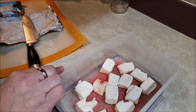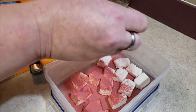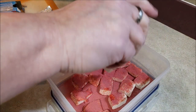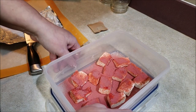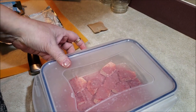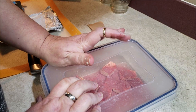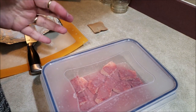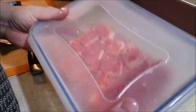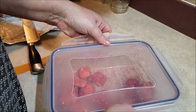But I really wanted something sweet after that. So now we've got all those in there. I'm going to take the remaining Jell-O and sprinkle it over the top. And then we're going to put the lid on. I just laid them all flat. In the video that I saw, they just put them in there. But I'm afraid of these sticking together, so I laid them all flat. And now you just... Dun, dun, dun, dun. Okay. Crack it open.